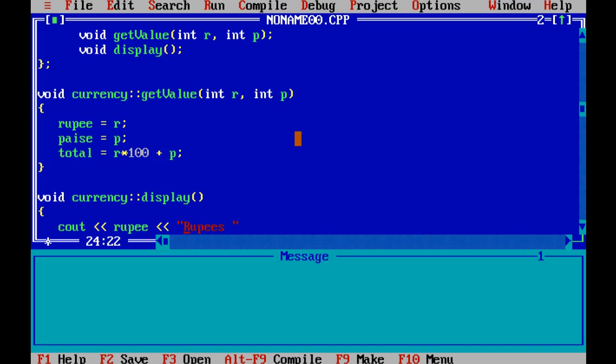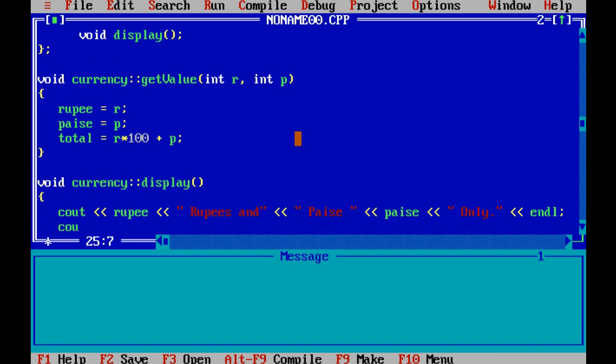So rupee, we need to give a space, and then we can specify here itself rupees, and now paise is displayed as is, and then the value of the paise. So paise, and then finally endl.